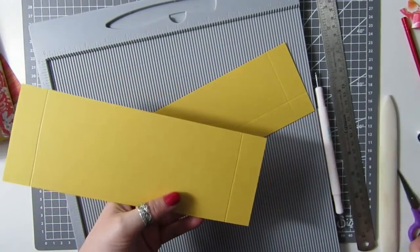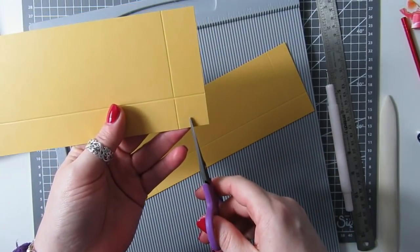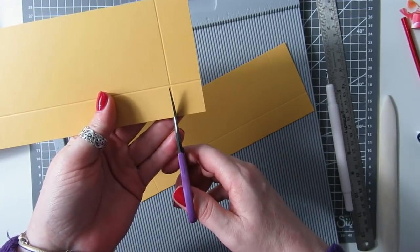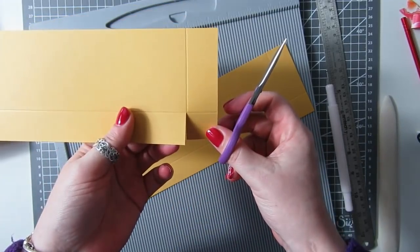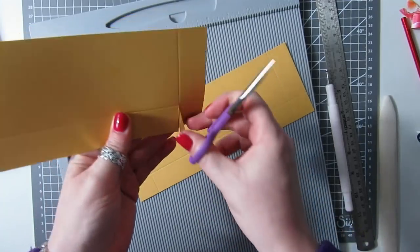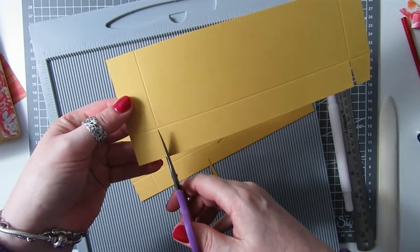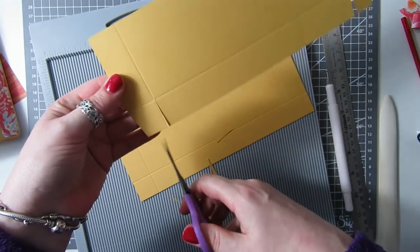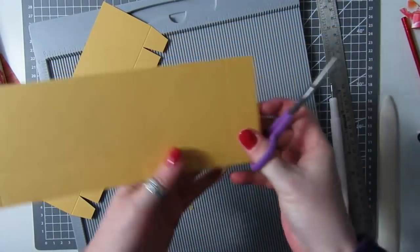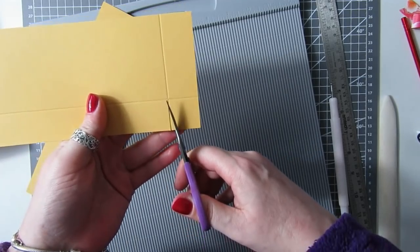Alright, and then with these ones, I think we better, just ignore me. So we'll just cut up here, and then we'll just mitre it in like that. And do the same with the other one.